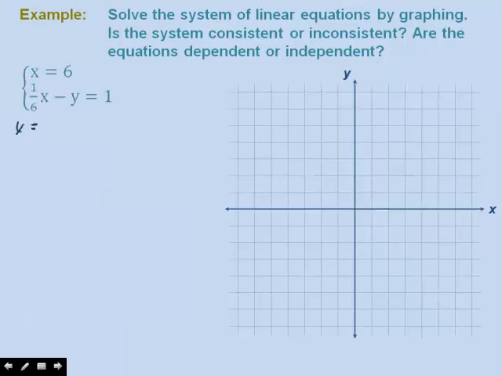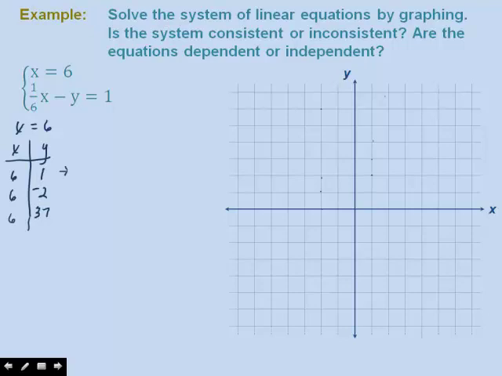Okay, here's another example. Now when we're going to look at our first equation, notice that there's an x but there's no y term. And that means that we can put in any number we want for y, and since there's no place to plug it in, then no matter what, we're still going to get 6 for x. So we could put in 1 for y, we could put in -2 for y, we could put anything in we wanted. We could put in 37 for y, and we would still get 6 for x. In other words, the y can be any value, but the x values are all going to be 6.